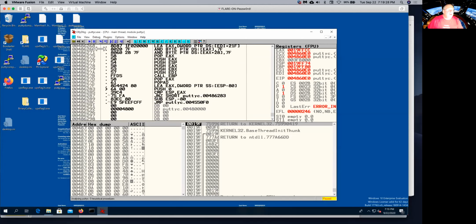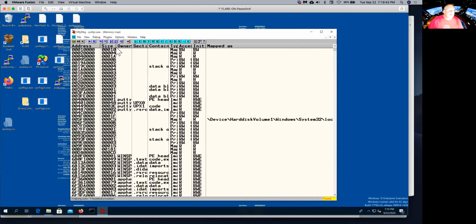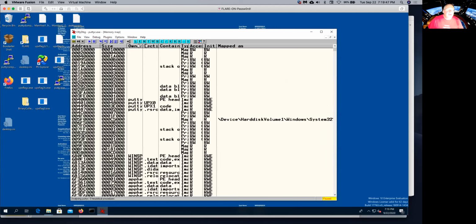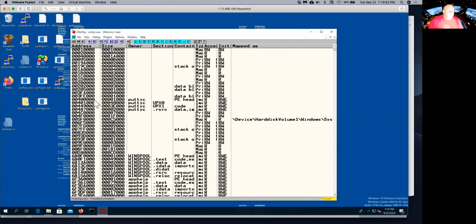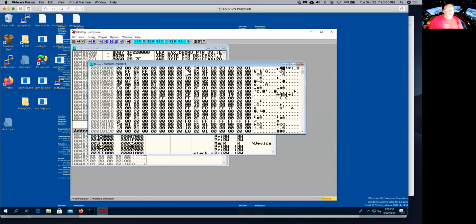Remember, normal code loads at 400,000, and the text section typically starts at 401,000. If you view the memory map here, you will see that this one, let me make these sections big enough to see. Hex is fine. The owner is important. There's PuTTY. Here's my PuTTY sections. I have one at 400,000, one at 401,000, and there it is. And here's one at 449,000. The one at 401,000, which should be the text section, if I right-click that and dump, you'll see it's pretty much all just zeros.